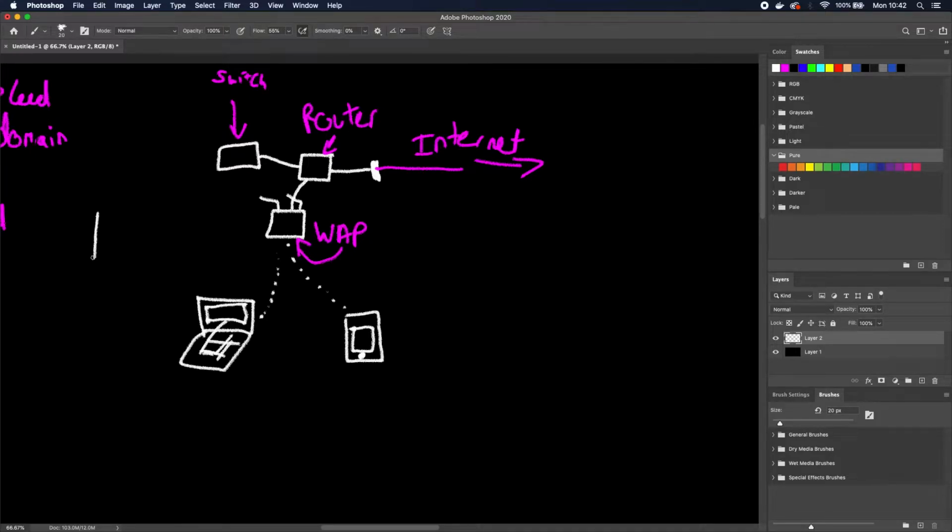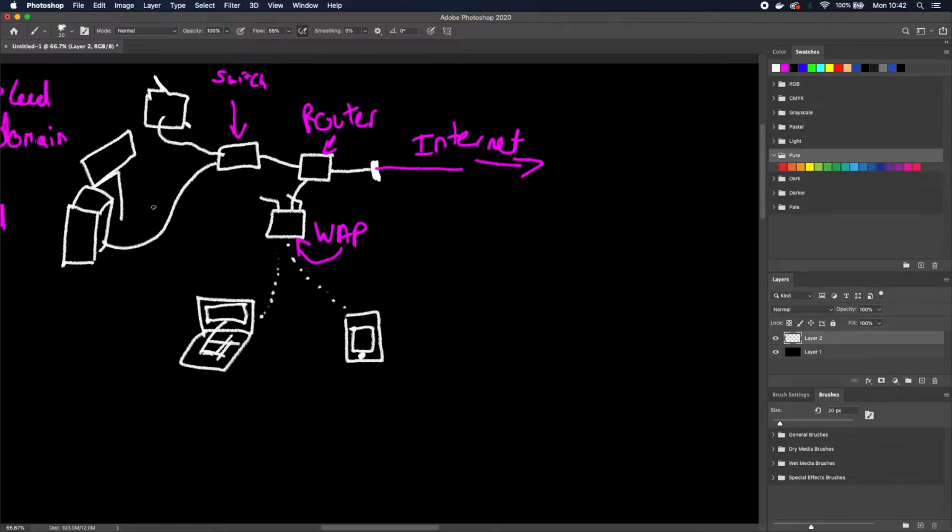I might have a desktop computer, much like you would have at school, and that might be plugged into my switch. I could have a printer, a little thing out there, that's good enough for a printer, and that might also go into my switch. And you can see here that we're starting to build up our own little home LAN. So local area network, and this is our LAN.